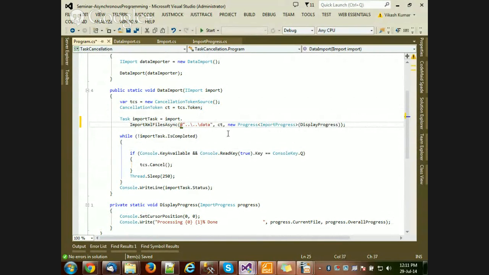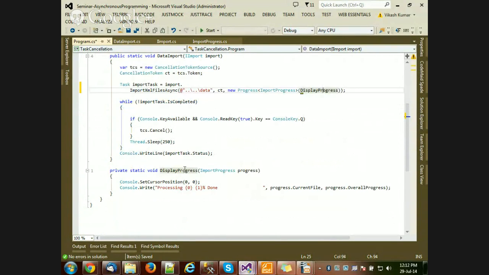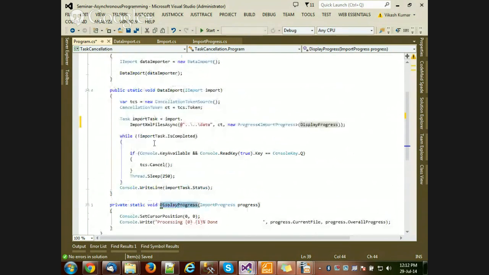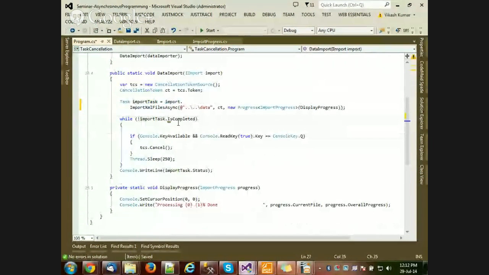Now we have the CT in place and display progress, which is like the subscriber that I have told you. The progress that we had modified there would get subscribed on this function. So on this level we can update our UI. Now on this thing, just like previously, we will look for IsCompleted, and based upon that we will be showing the user.